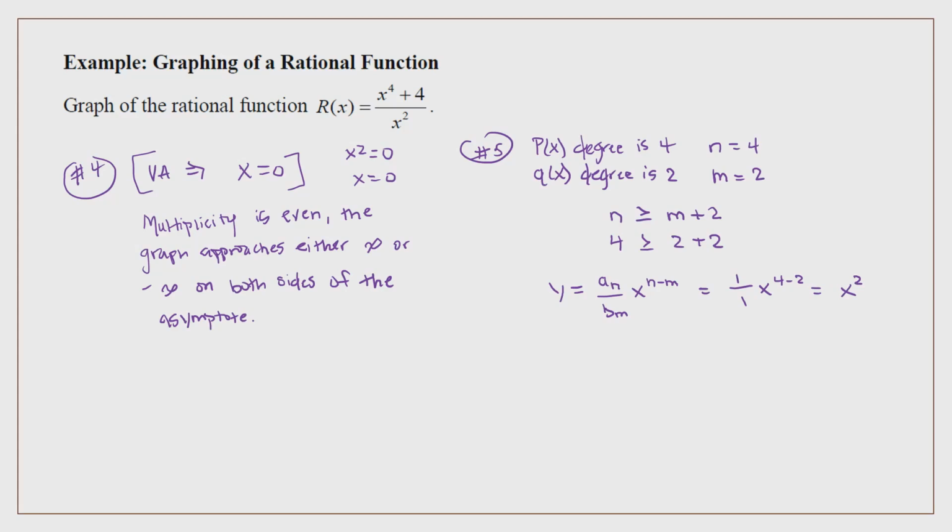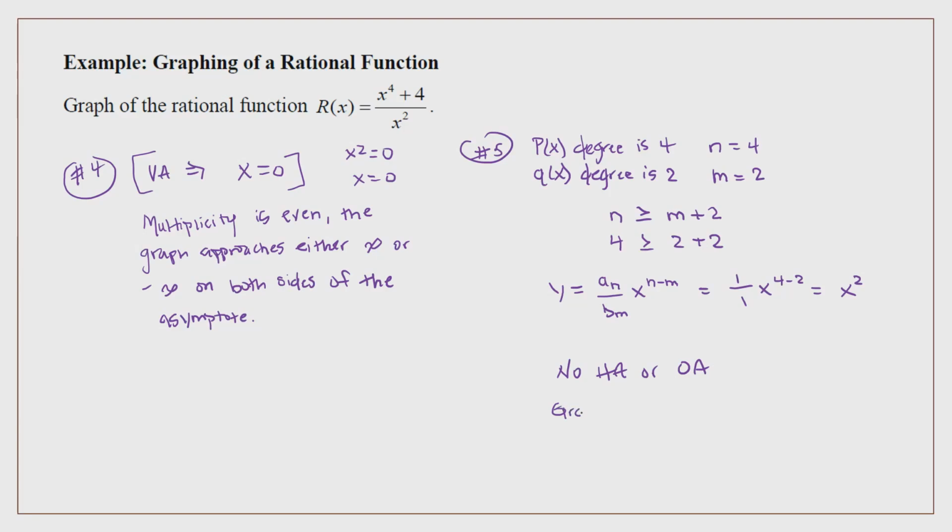Okay, so our asymptote does not equal this. It actually resembles it. My apologies. When n is greater than or equal to m plus 2, we actually do not have a horizontal or oblique asymptote. However, our graph is going to resemble a certain graph. And the graph in this case that our function r of x resembles is going to be the graph y equals x squared. So we have no horizontal asymptote or oblique asymptote.